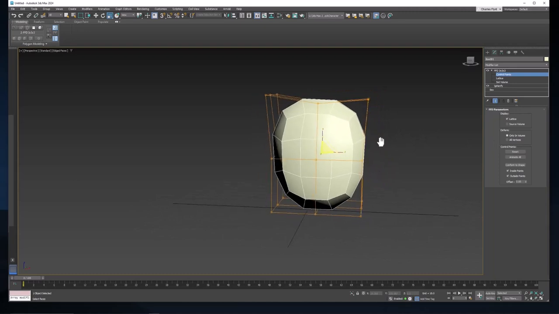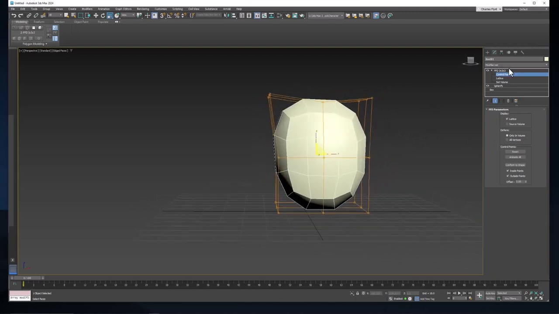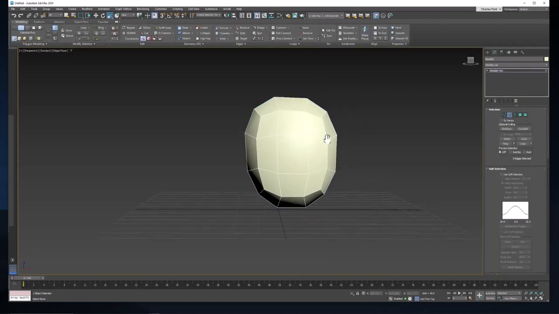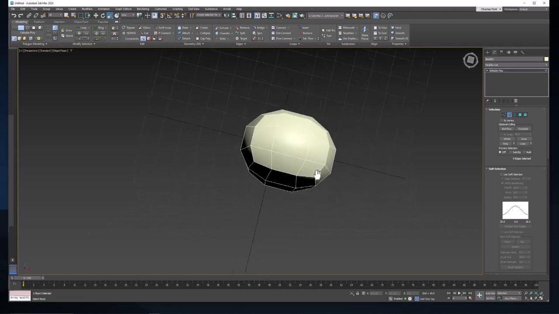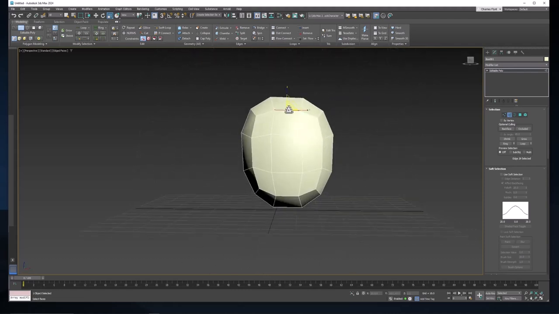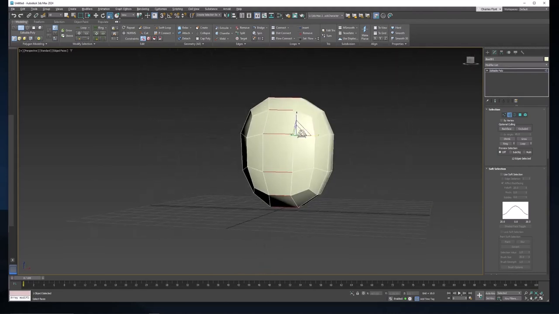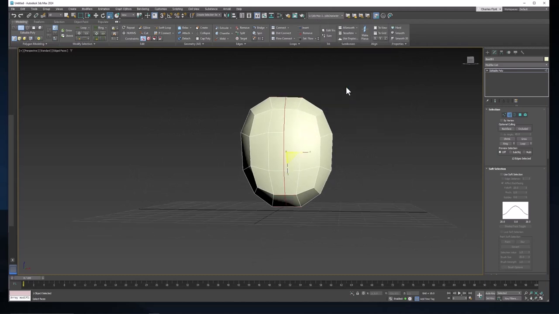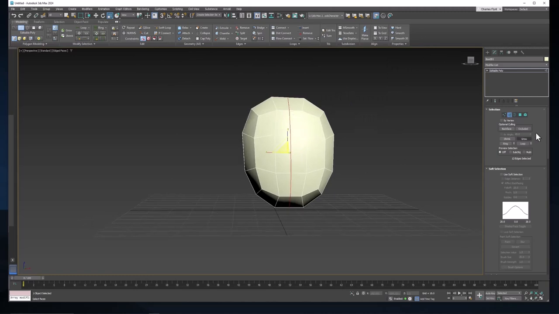Once we've got some sort of a basic shape here, we need to permanently apply these modifiers because we need to cut this thing in half and use symmetry. So let's right click and convert this to an editable poly. Now we're going to cut this in half so we can use symmetry to help us shape it. Let's grab this edge, then hold down Control and double click on the next edge in the ring. Then right click and select connect. That should put one edge right down the middle.